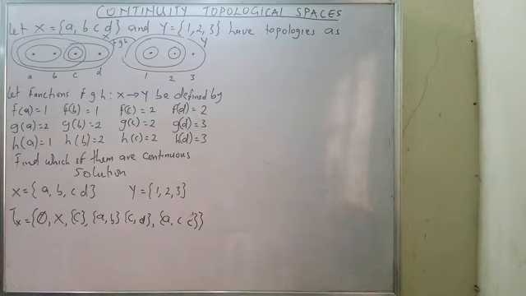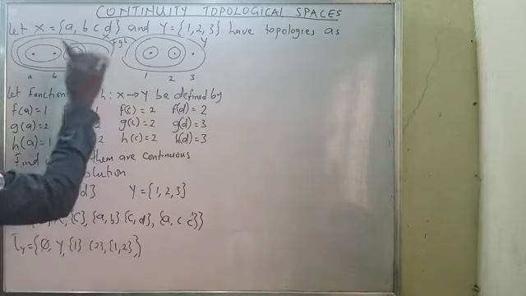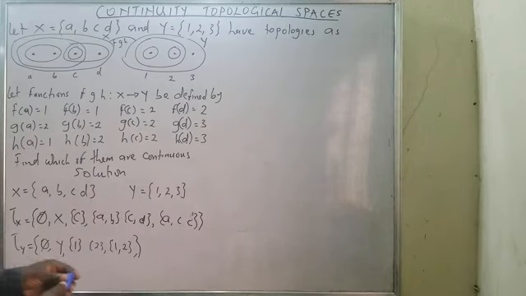Now, if I should work on the Y part, it means the topology on Y will be equal to what else I need to do. The first thing I need to do here is that I have the empty set, I have Y itself, and I have {1} as a singleton set. I have {2} as also a singleton set. I have {1, 2}, and the last one is going to be Y, which we have done. By so doing, successfully I've generated my topology from the diagram. That is how to generate the topology from the diagram. By so doing that, I can now continue what I want to do.